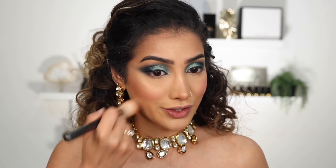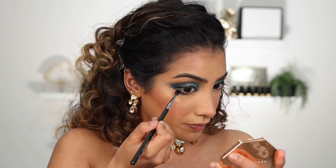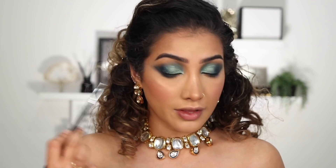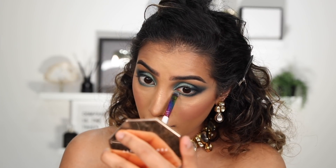Blush is on, looking super cute! Now let's finish off the eyes. I'm going into that dark metallic shade from the outer corner and running it just along my lower lash line on the outside, making sure it's joined up to the top. This is why we left that gap when wiping our makeup — so the lower lash line makeup can literally just meet and do one swipe underneath, looking seamless going up on both sides. Then I'm going into that really lovely light aqua shade and blending it along the lower lash line.